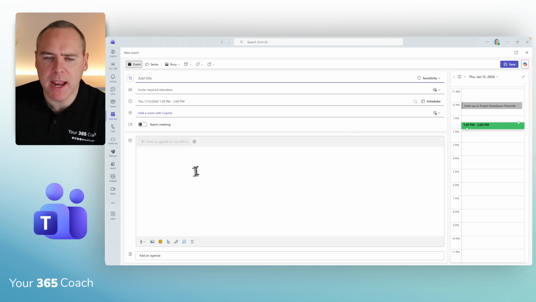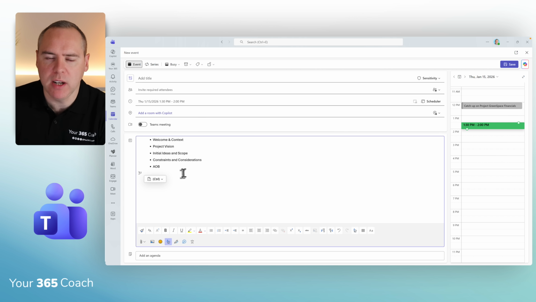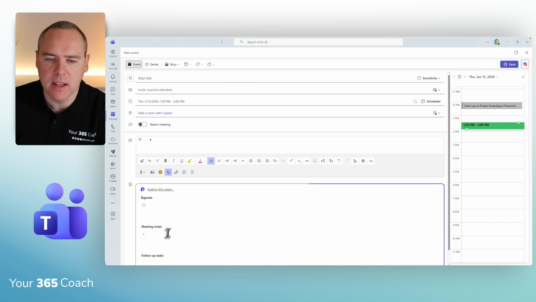But instead of them pasting in these points of our agenda here, which are plain text and they can't be changed or marked off during our meeting, instead we'll go down and select Add an Agenda. And this opens a brand new Microsoft Loop page to capture our meeting notes right inside of our meeting. I'll therefore go to our agenda section and then paste in the points here. We can actually see these can be checked off either here or even during the meeting.